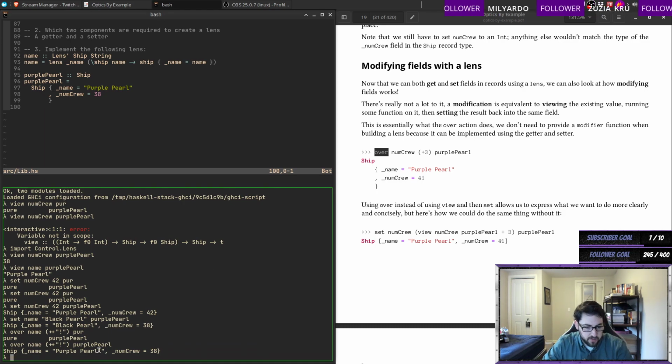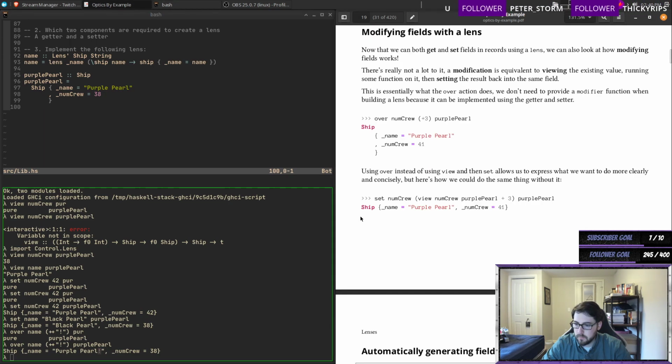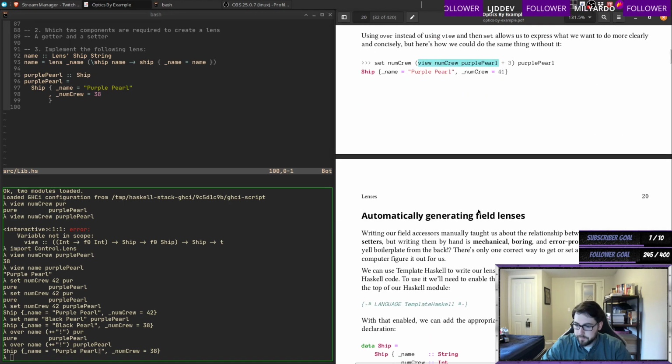So like we can append an exclamation point, or in this case we can add 3 to the number of crew. So it's just a combination of a getter and a setter. This is interesting. Oh, right. We're viewing the thing and then adding 3 to it. Okay. Interesting.